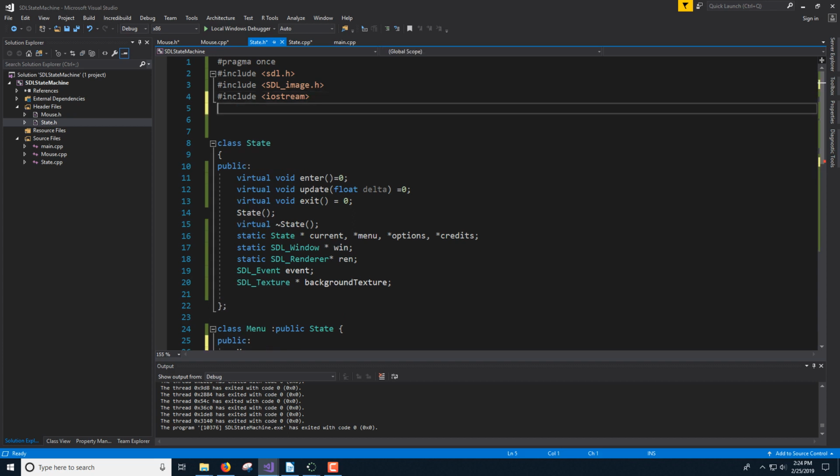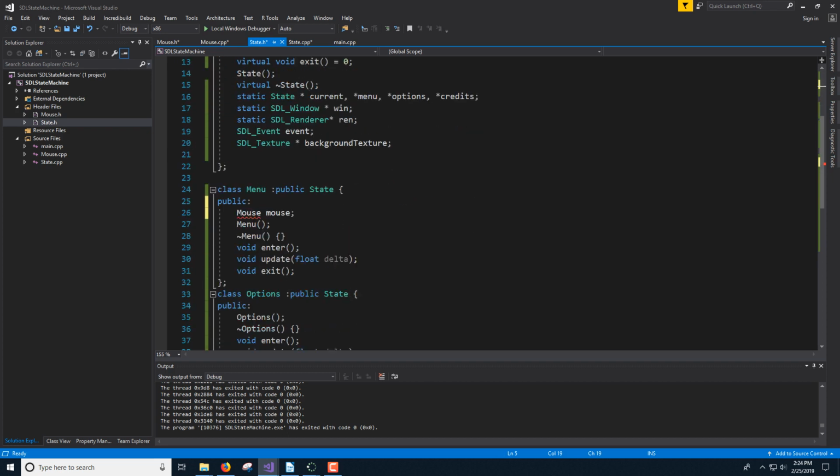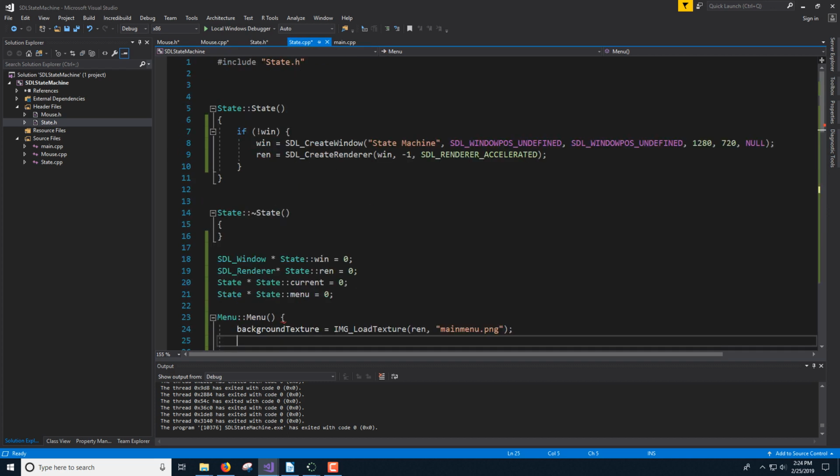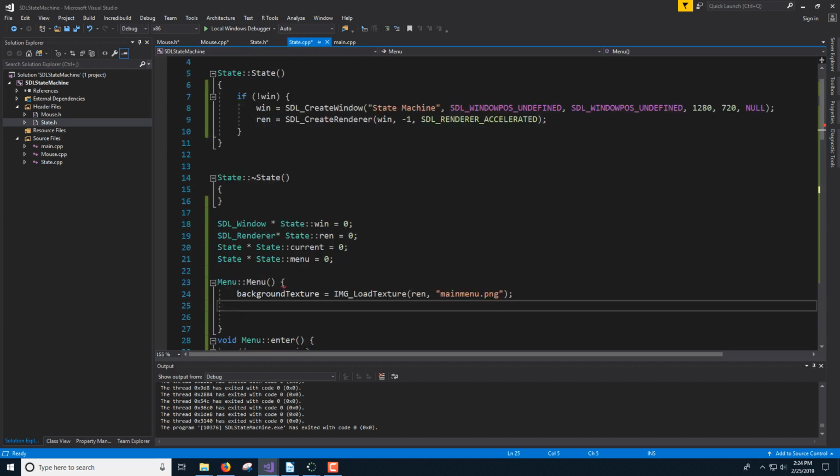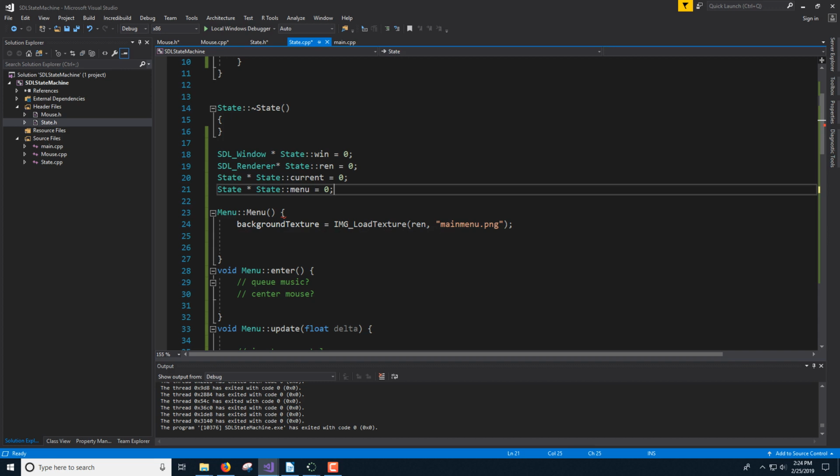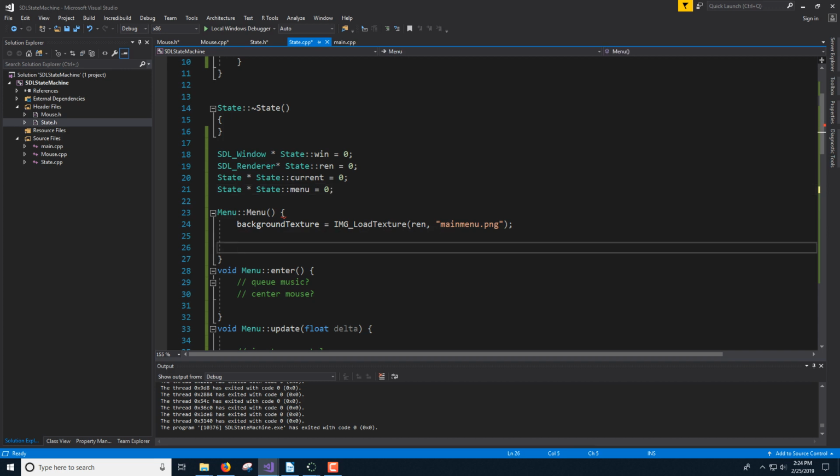To do that, I'm going to need to include mouse. And then over here on the source side, why is this angry?